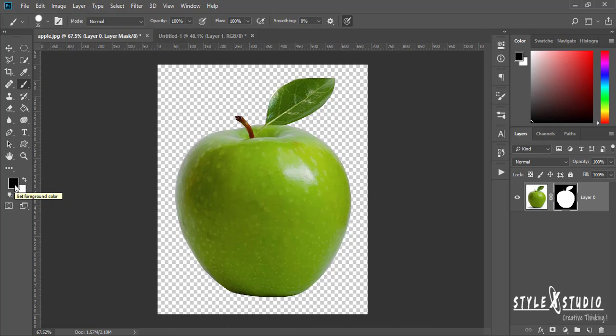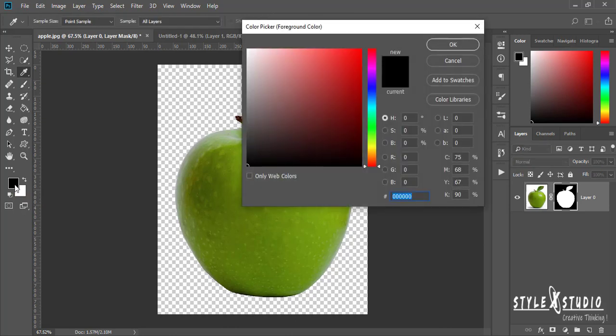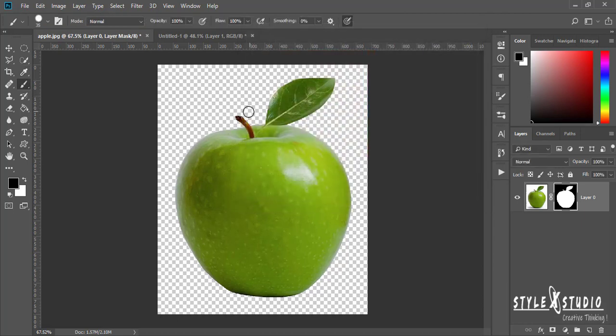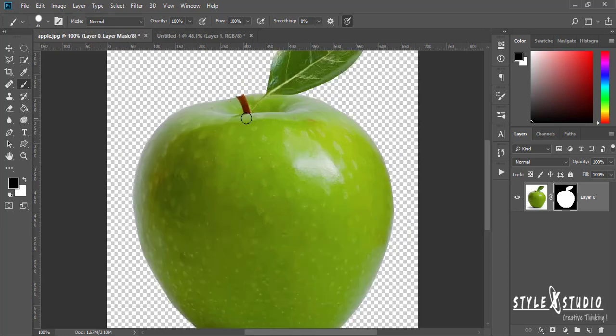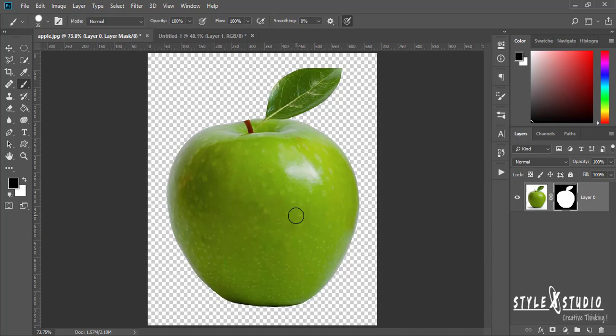All I need to do is paint it with black, and as you can see, I've managed to conceal it. So black conceals and white reveals.